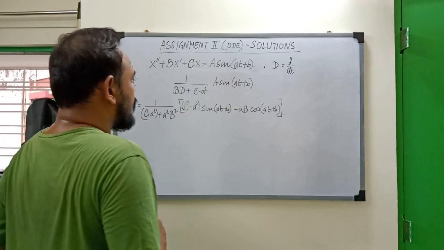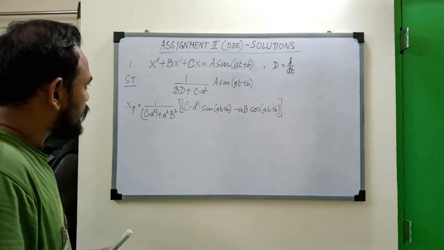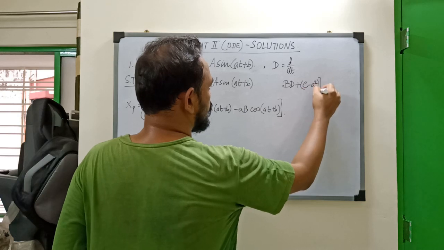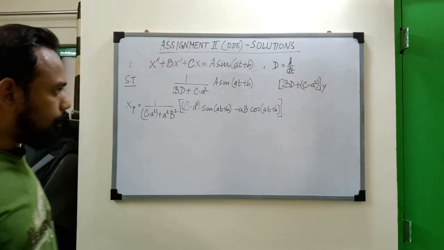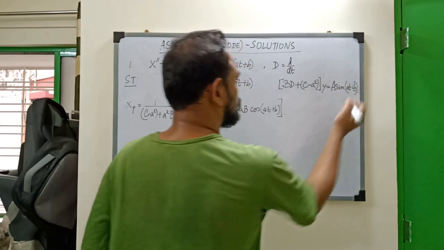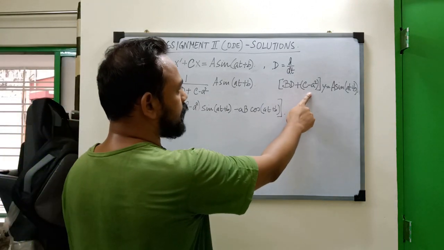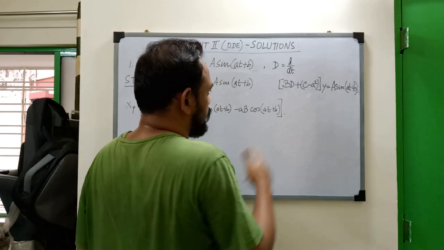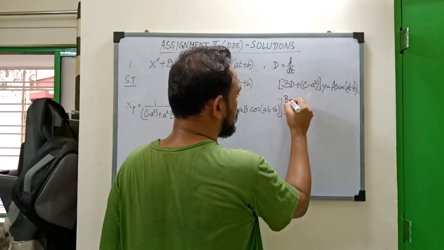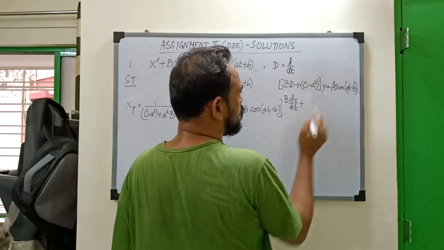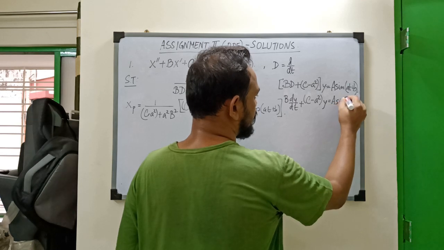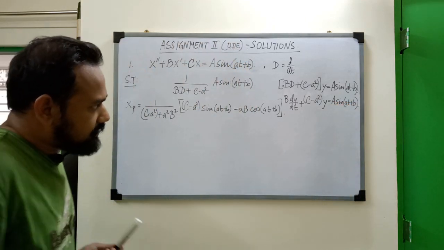What does this remind us of? It actually reminds us of a first order linear ordinary differential equation, and that equation will be BD plus C minus A square, this whole thing acting on, let me write a different variable, y, I'm not using x, equals A sine AT plus B. Why is this? Because if you multiply this with the y, really D is the derivative operator and B is the constant. So you really have capital B dy/dt plus c minus a square times y. That's just multiplication by capital A sine AT plus b. That's the first order linear differential equation.